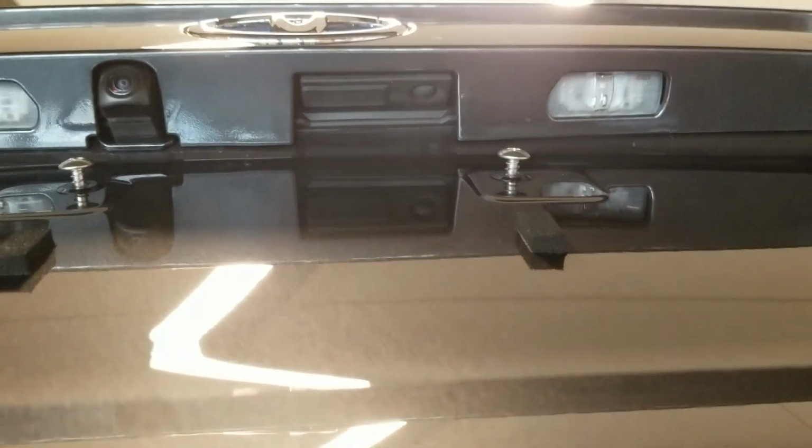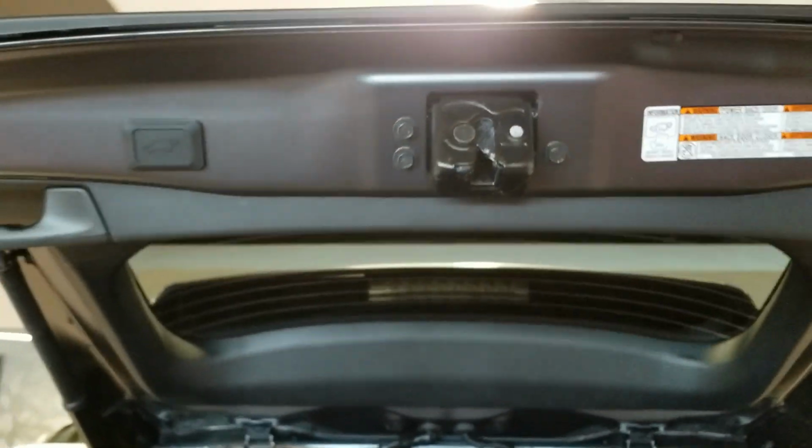As you see, there are two buttons over there. So let me just show you. You have a wider button over here and a smaller button over here. This button is to lock your car, and this one, you press and hold, it will open the tailgate. So that's pretty much it for the keyless entry features. Next, I'll be talking about the back.